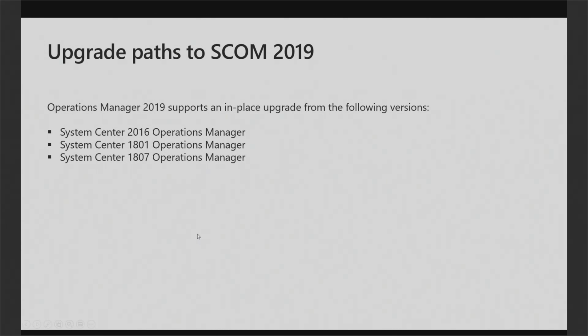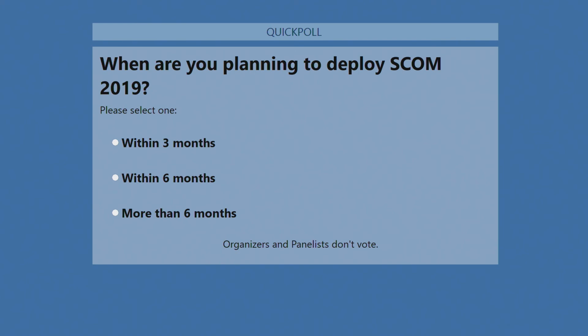So I just want to run one more poll here. Given that it's going to happen sometime in March, within 1 to 5 weeks, when are people thinking, based on what they've seen, of deploying SCOM 2019? And while people are answering that, a question around the Azure MP: is that something that requires SCOM 2019, or will it be compatible with previous versions of SCOM? In this case, the question was 2012 R2. What's the compatibility between the latest Azure MP updates and SCOM? The latest Azure MP update should work with the previous version of SCOM as well, so there's no hard dependency on SCOM 2019.